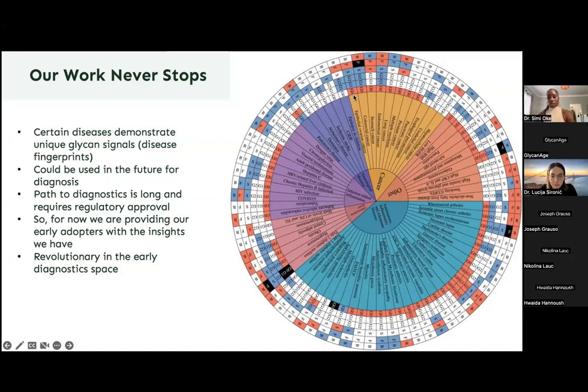I can add a point on the gender differences. Basically, we see a gender difference between which glycans are predictive of cardio events. In women, it's one certain type of glycan that we have on the dry blood stains, hence we can provide it. For men, it's a group of a number of different structures that not all are stable on the dry blood stains, so we don't provide the same report for men yet until we switch to plasma.